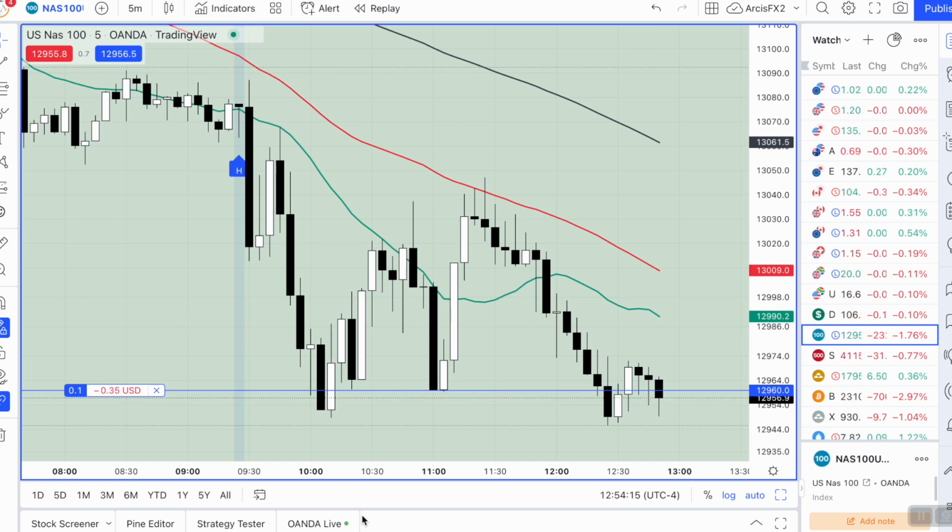Actually, you just missed it again off camera, but there were some very sudden and large movements occurring. So you will see it because there are people that are short, there are people that are long. These are crucial key levels in the market. We've got CPI coming up tomorrow, so you're going to see a lot of movement. And those who are short might be covering here. Those who are long might be trying to get back in here, like I am, but this is just for a scalp.